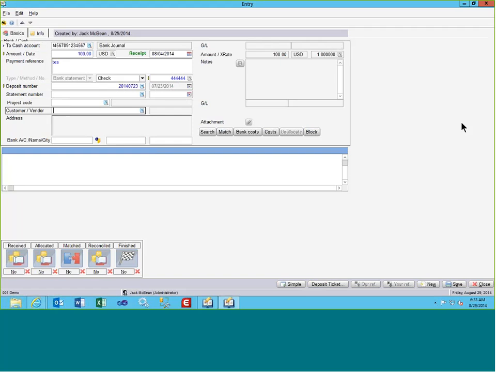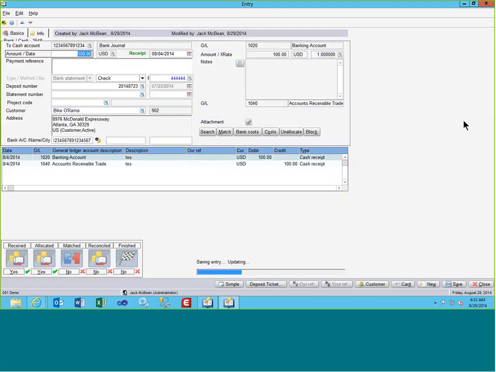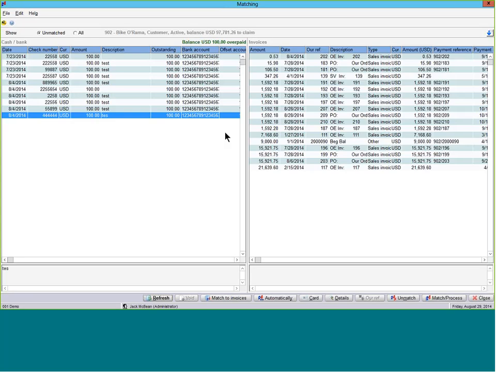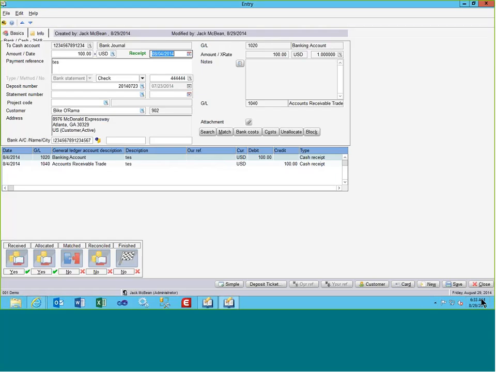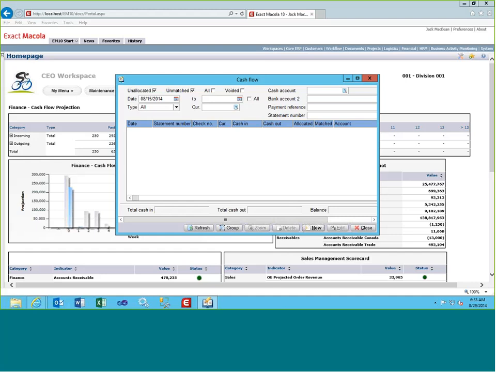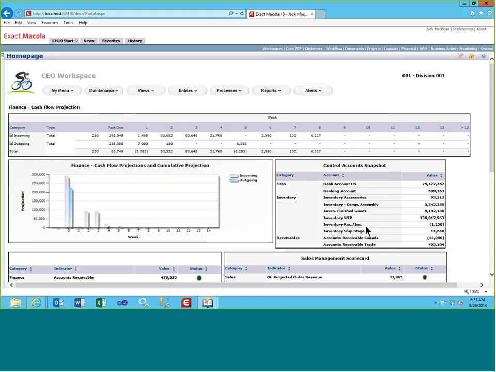And when you are receiving the cash, it'll do that initial entry, debiting cash, crediting AR. But that same match process that we just looked at a few moments ago is also integrated into the cash flow entry process. So it takes you right to the match, and then you just decide whether you want to do it automatically or individually. That's the apply to type function, matching that invoice to a payment or matching that receipt to a payment.